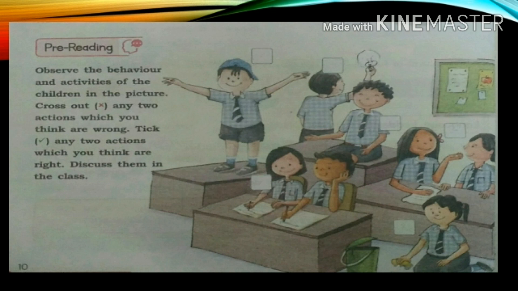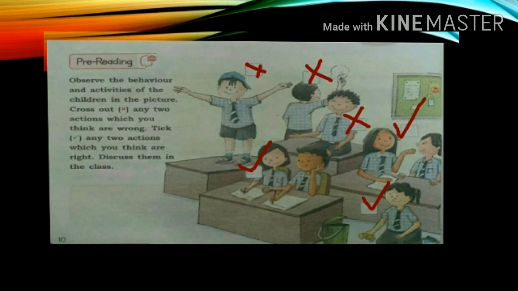Identify what activities are right and what activities are wrong. You can pause the video to look at the picture carefully. Now here we have the same picture with tick marks and cross marks. The boy standing on the table, a boy playing with the electric bulb, and another boy sitting on the table are crossed for improper behavior. The students sitting properly and doing their work quietly are ticked right for proper classroom manners. The girl in the corner is also ticked right for throwing garbage in the dustbin, which is a good manner.